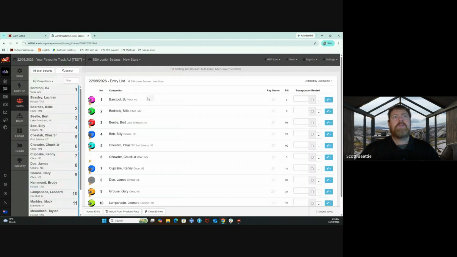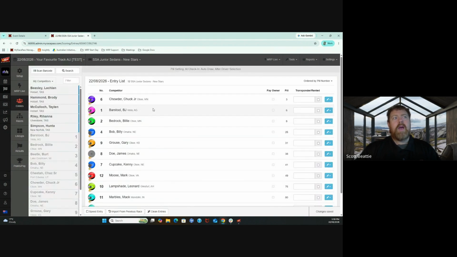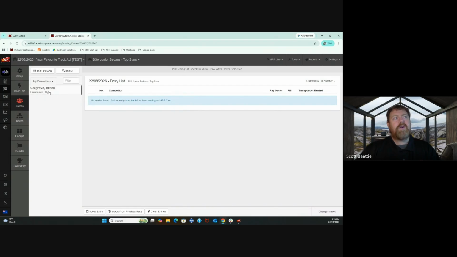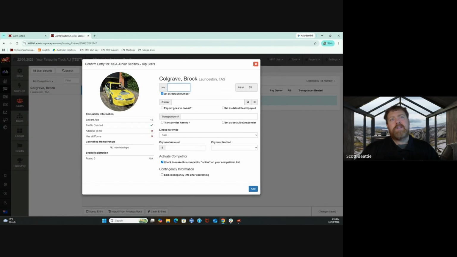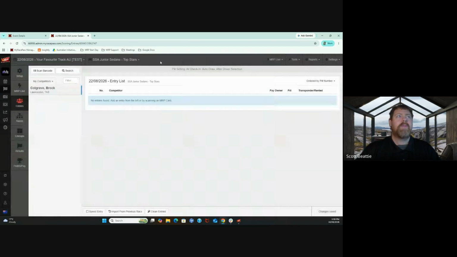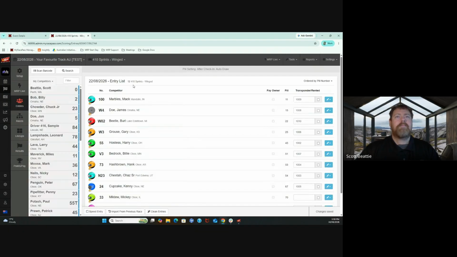Now with our new stars, when I grabbed them in, I've already populated that list and I had it automatic. So I'll just show you. Obviously, I set this up a different way. If I was having Brock Racing here, you can see as soon as I clicked on his number, the number that's randomly been assigned to him is already there. So I don't have to go through that pill draw process with it. So you've got a few different ways to be able to set your grids up there.